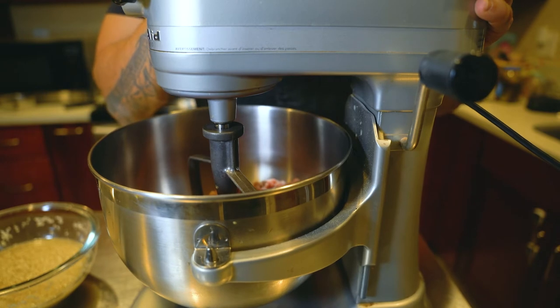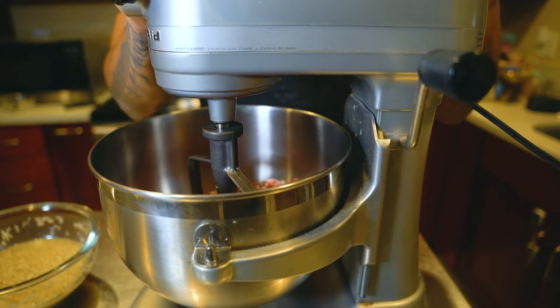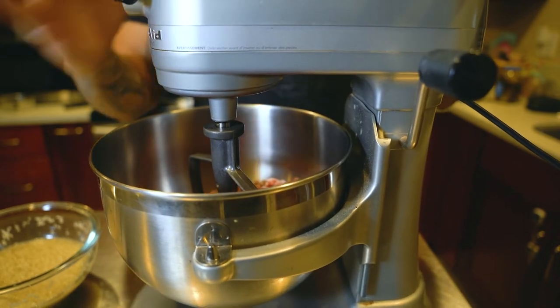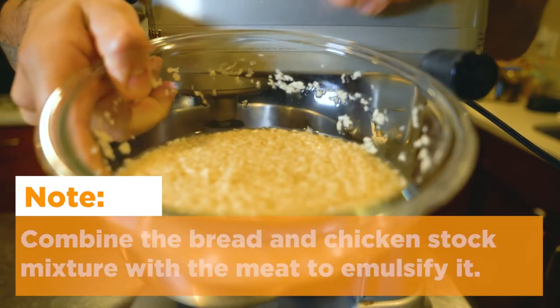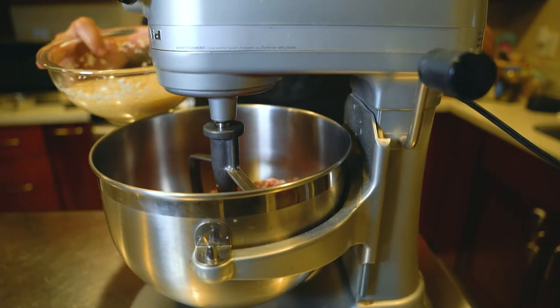When I tasted the mixture, what I realized is I thought it tasted too much like a sausage and the grind is too chunky. I wanna keep that texture of the chunkiness, but what we need to do is dial it back a little bit, right? So there's two ways you can go about it. You can either use a food processor or you can do what I'm doing right now, and that is making the mixture of slurry, basically bread and chicken stock. And then what we're gonna do is we're gonna emulsify this sausage. So here we go.